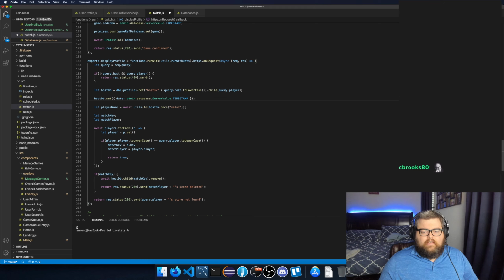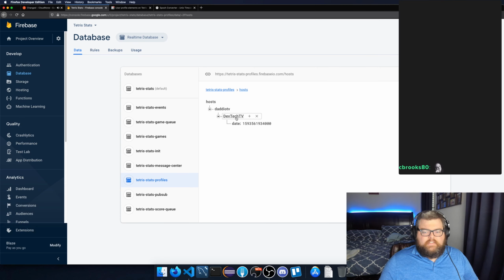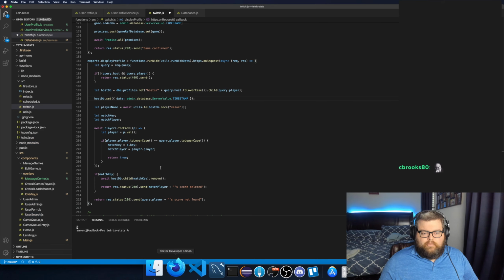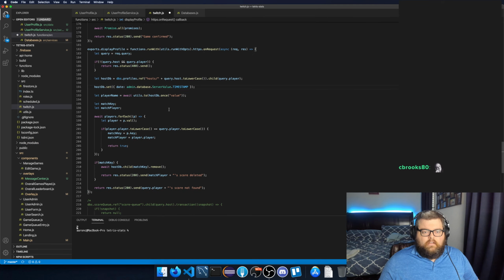So that's going to set the child that is the query player name equal to this server timestamp, which is exactly what we have set up over here. Player and then date with a timestamp, which is perfect for what we need. And that really should be it. Easy peasy.